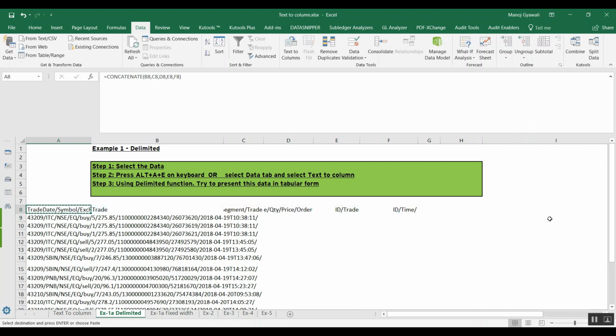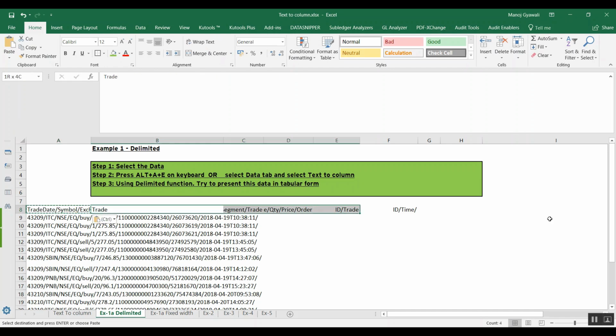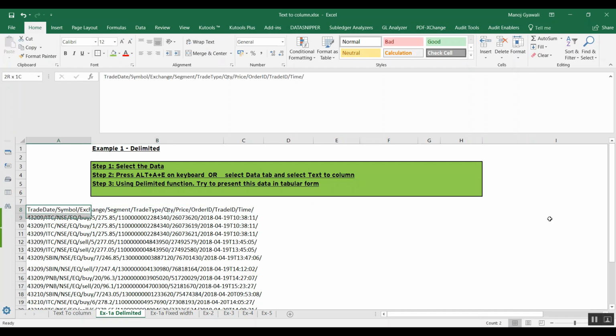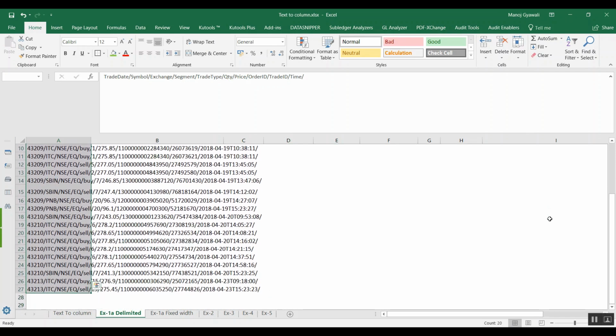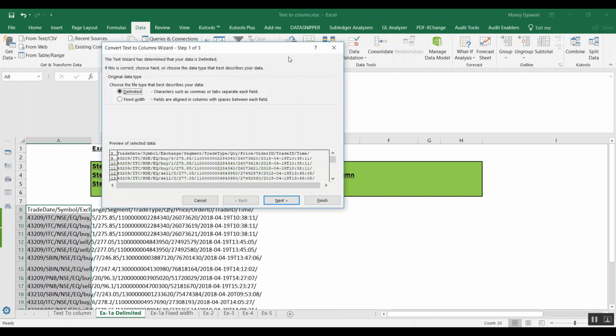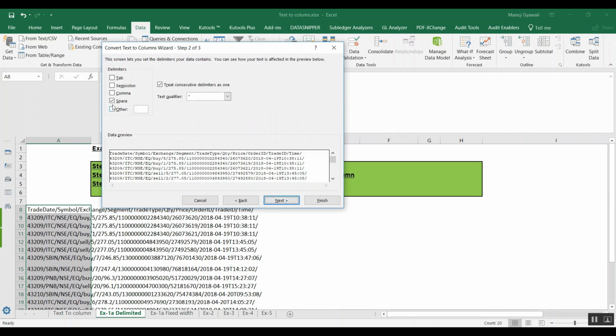All right, so here it is. Now I'll select this range, and then I'll not press, I'll just go to data, text to column. Now delimited option because of the special character. Next. Now what is the separator? Space is not the separator. My separator is backslash. Now when I use backslash, you can see columns appearing. It is bifurcating the data into columnar format. This is what I want.